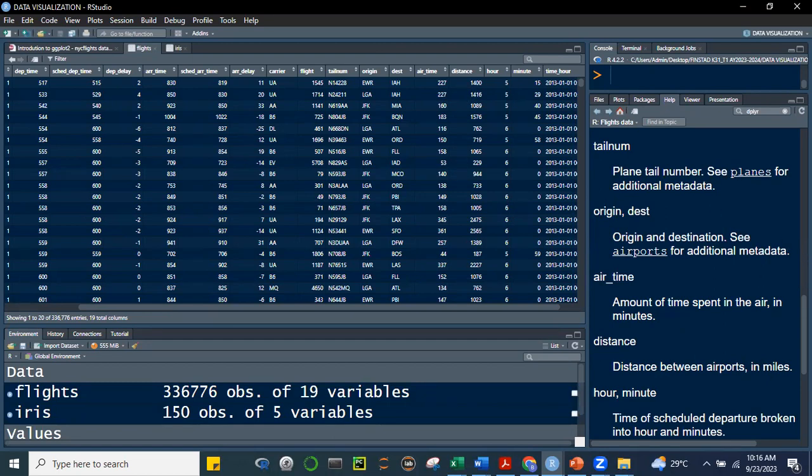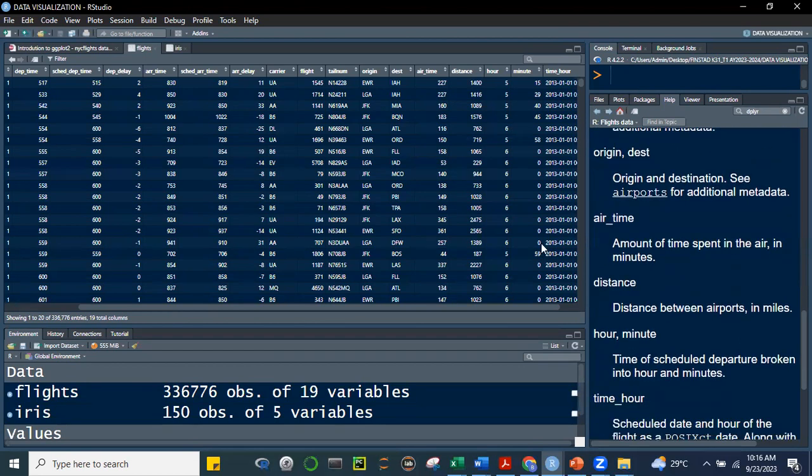Hours, number of hours. And then minutes, ilang hour yung travel time. Kasi 227. Oh, wait, 227 minutes. So 60 times, ilang hours yun? Airtime, 227. 5 hours. Ano yung dito? Time of scheduled departure broken into hours and minutes. Scheduled departure. Okay. So, scheduled departure, hindi lang siya ang clear to. 5 hours, 15 minutes.